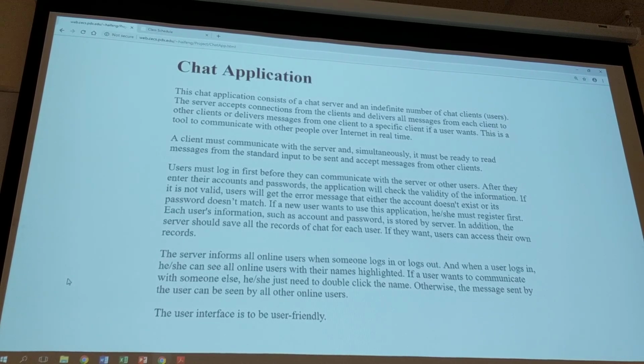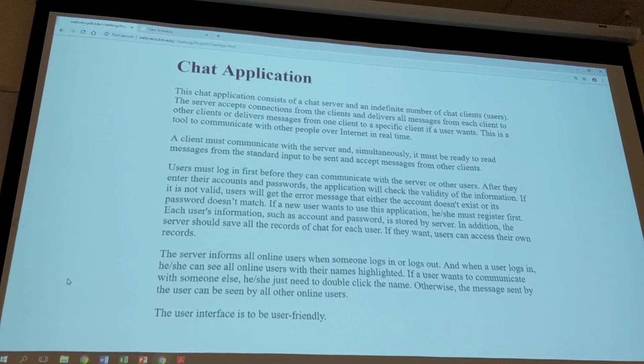User should be able to go check on existing chat. Okay? What else? Have we covered them all? Then you have to worry about all the error message situations.